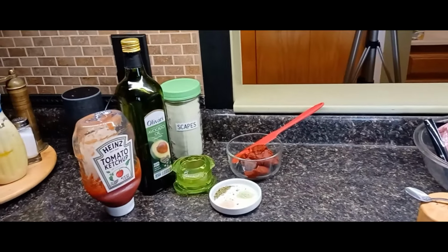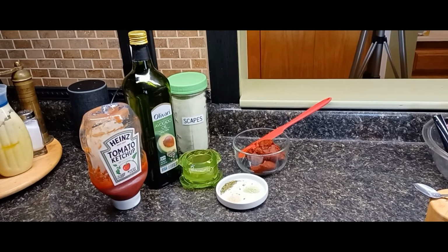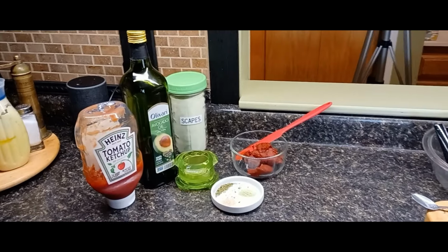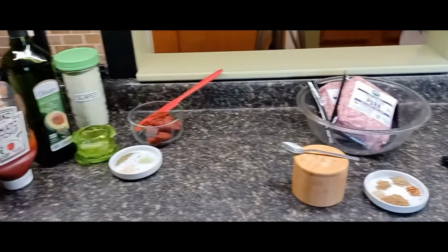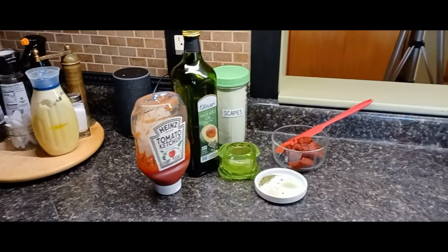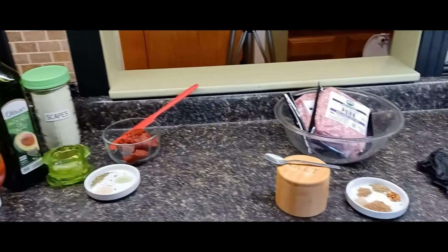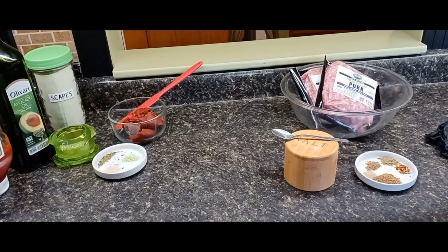I'd like to make a signature recipe that I've been working on for a little bit. It's called Pizza Tromzoni. There's three components that I make homemade that you wouldn't necessarily have to: the pizza sauce, the Italian sausage, and then the bread dough. And you wouldn't necessarily have to make any of those. You could purchase your pizza sauce, you could purchase Italian sausage, and you could purchase frozen bread dough.